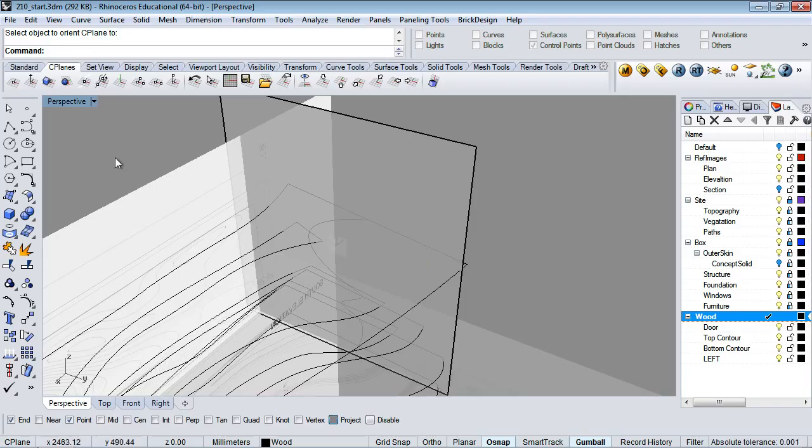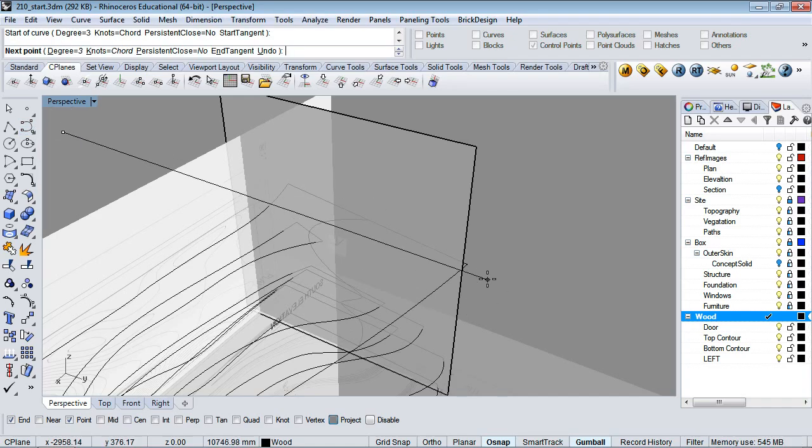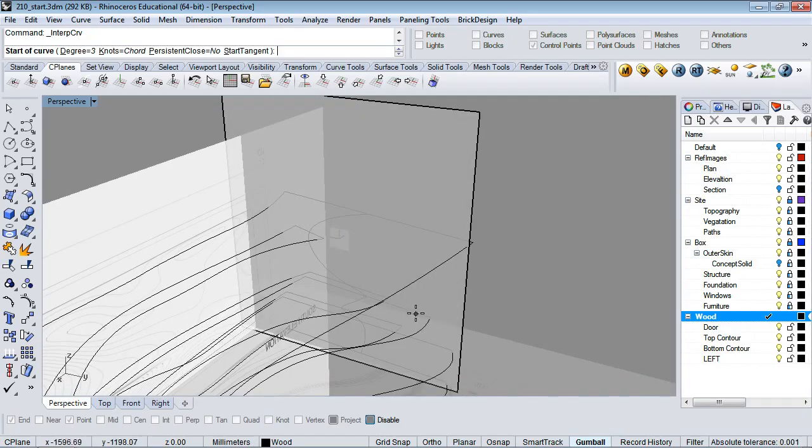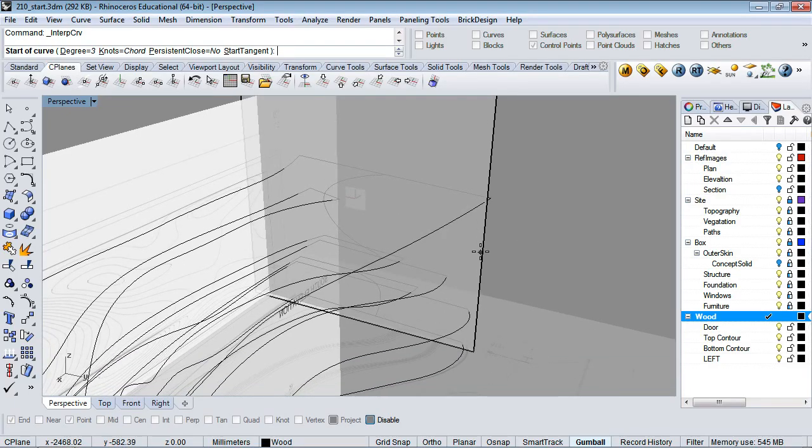Now you can see that if I draw an interpolated curve, just the regular one, not the one on the surface, and I'm going to turn off my object snaps. I'm going to draw right on this plane. For the rail curve, since I know I'm going to sweep it, I'm going from this curve here to this curve down here. And so that's where I want my start and end points.